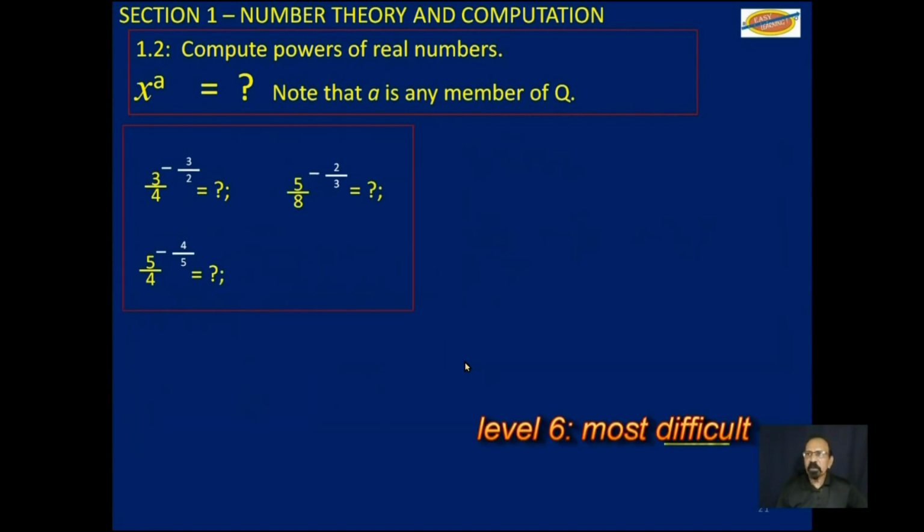Now, for the most difficult type of question, 3/4. Now, that is a vulgar fraction. It could also be a rational fraction. Well, as it is, it's a rational fraction. It could also be an irrational fraction. And the index is negative 3, for example. That is a similar example, and this is another similar example. So let's work this first one. 3/4 to the -3 power.